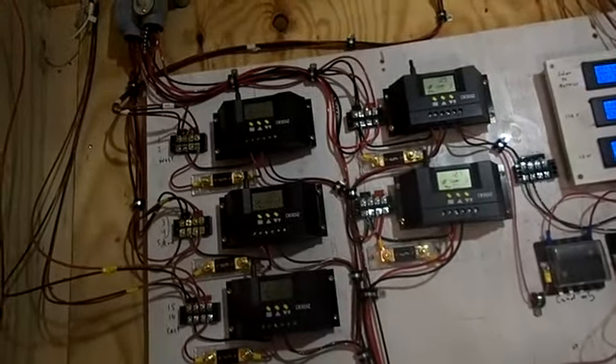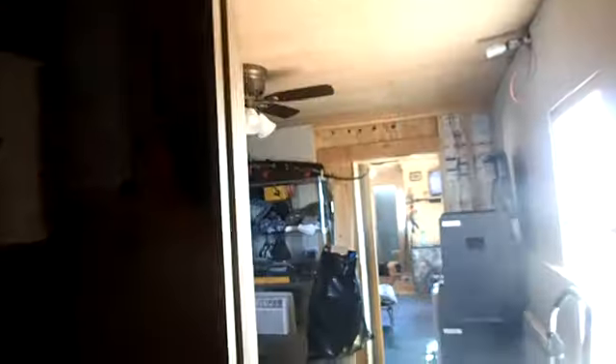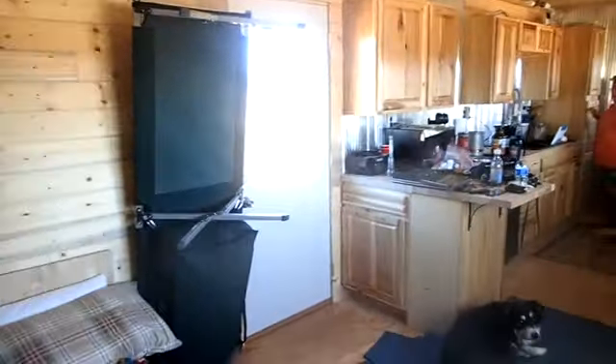We are going to order two more — actually I'm going to order a bunch more because I want spares. A lot of our loss is in the inverter. I know these freezers — when we first put them in I tried that meter and that freezer in there was only running about 3 amps, but back here it's running about 18 to 20. I think we're going to be going to town today, doing some shopping. Kind of want to experiment with flooring before we go and then take a piece of it with us.